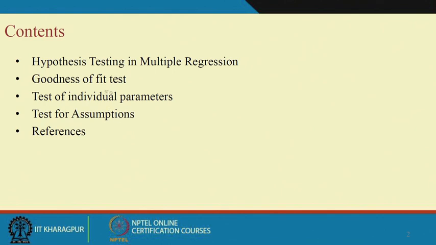Test of individual parameters we will revisit, because earlier I have shown you how to do it, and another important one is the test of assumptions. When I talk about test of assumptions, I will give you what the assumptions are and how those assumptions must be verified to show that they are really true.